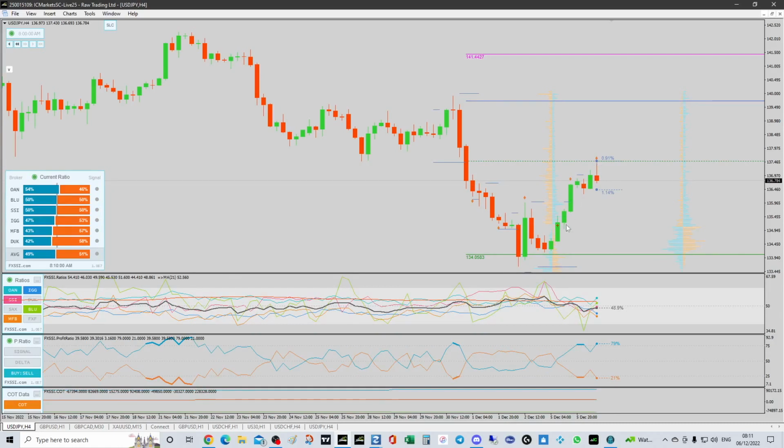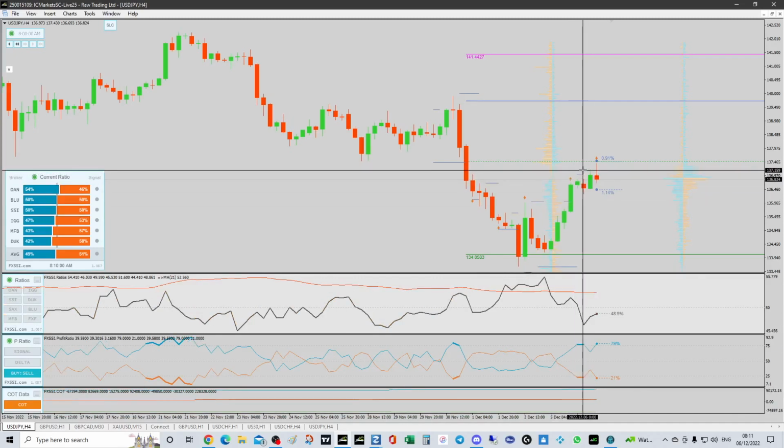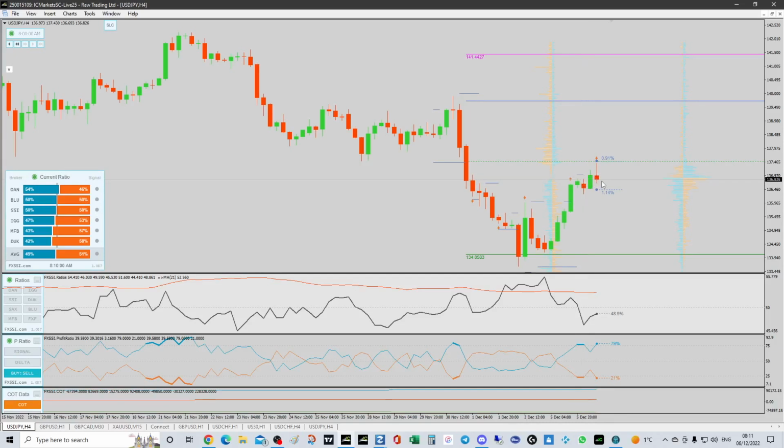Let's look at dollar yen. I was saying it could have been a bit of a stop hunt here, potentially. 137.51 and 136.45. Buyers are in control. If we take these guys off, they went long. So they tried to buy up here, 136.82. Basically where they are, they're at that break even right now. So that's an interesting development. One side is large of the two, and we are just sort of teetering 50-50.